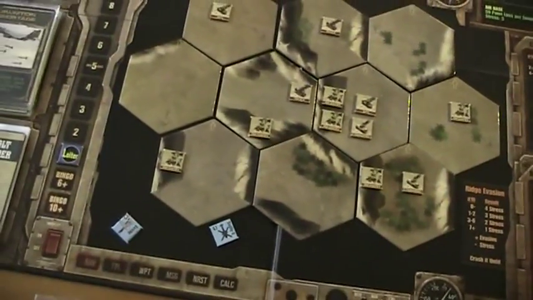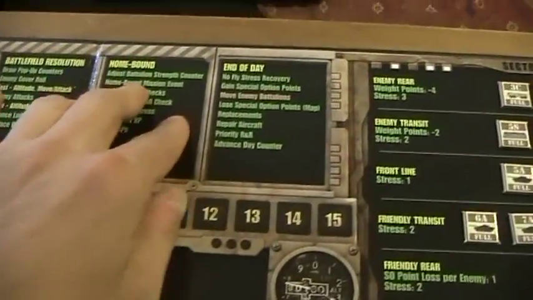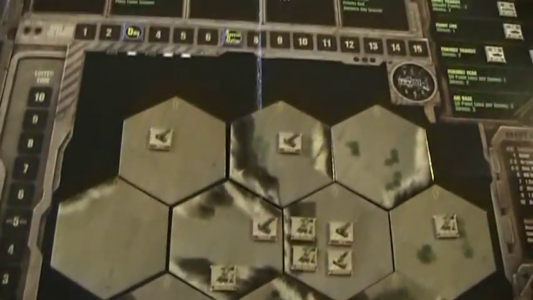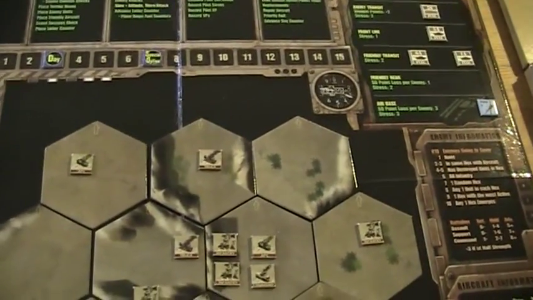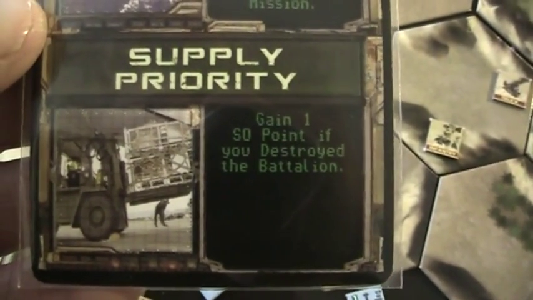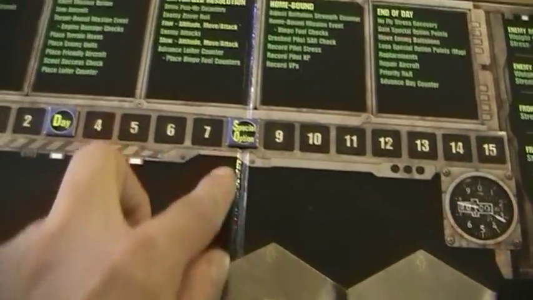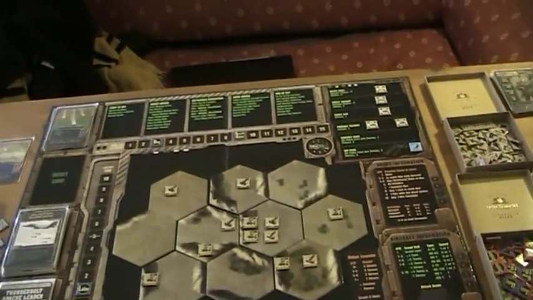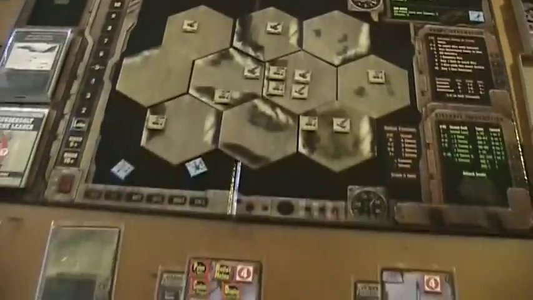But it's not done yet, we're not home, so first we have to remove this counter, that is 7A, here we are. And then we have to draw the homebound event card. And that says supply priority. Gain 1 special option points if you have destroyed the battalion. Yes, I did. Very good. So that's an additional special option point and an additional one because of the Iran rule. Okay. So, great.